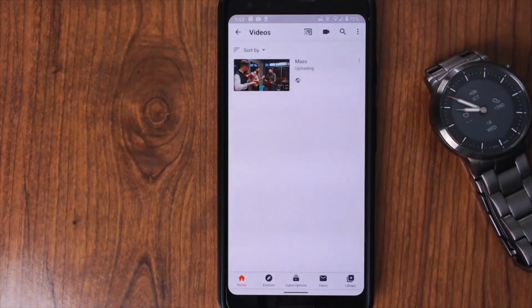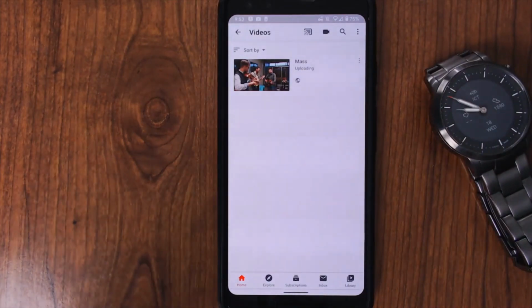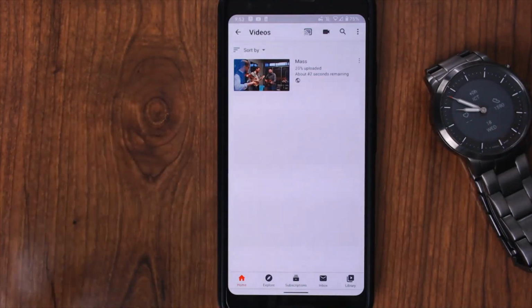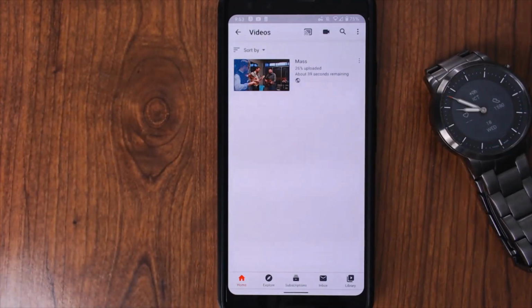If my fingers work. Okay, so what's going to happen on YouTube is it's going to take two steps. It's going to upload it, one. Well, that'll probably take a few minutes because it's going to actually put the video up online on YouTube servers. And then after that, it's going to process it. And so that'll take a few minutes as well. It's just optimizing it so that people can see the video on different devices and things like that.